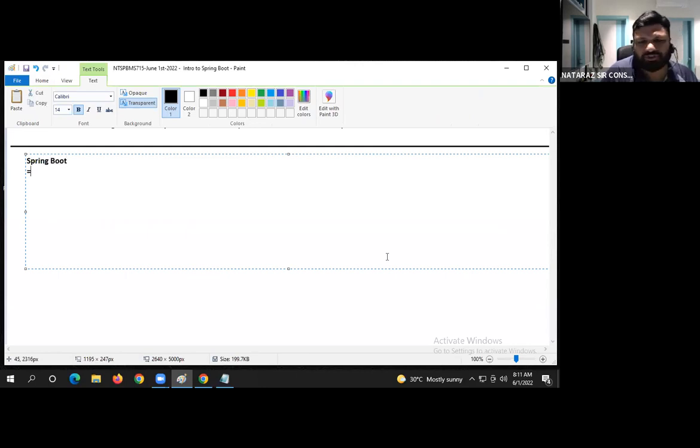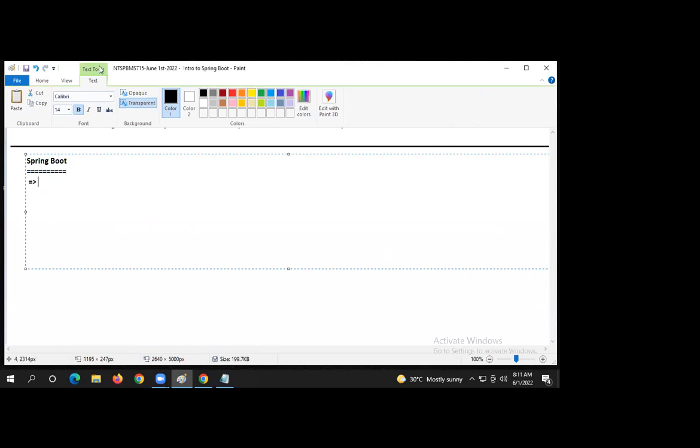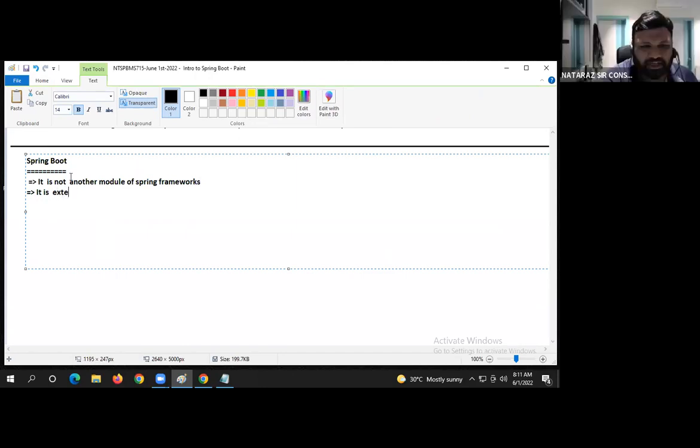Right. Spring Boot. It is not a separate module. It is not another module of the Spring framework. It is an extension of the Spring framework.